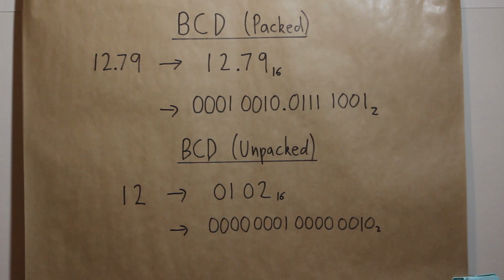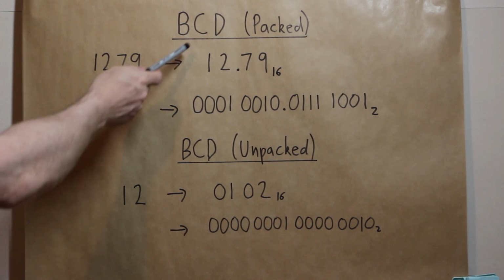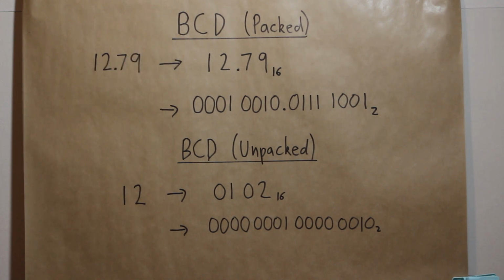It's not something that we need to use often in assembly language. In fact, the main applications for this are for pocket calculators, which sometimes even represent numbers natively in binary coded decimal instead of binary, and also some financial applications, which I'll talk about.